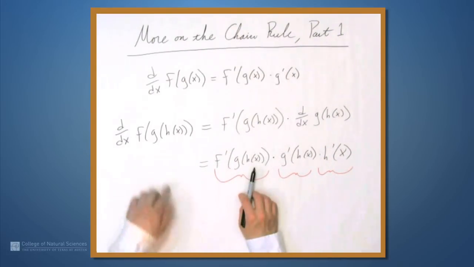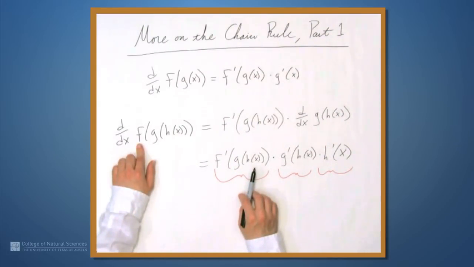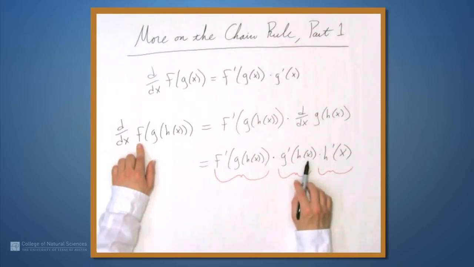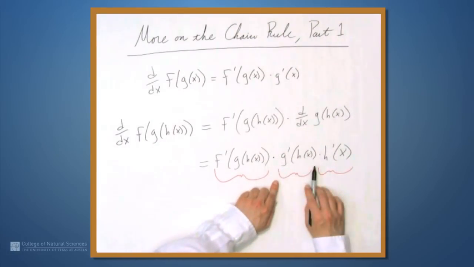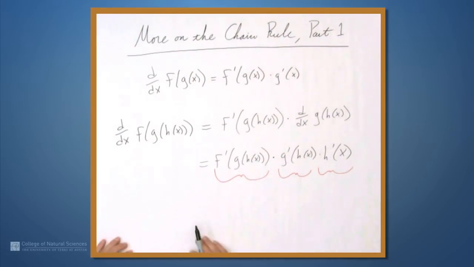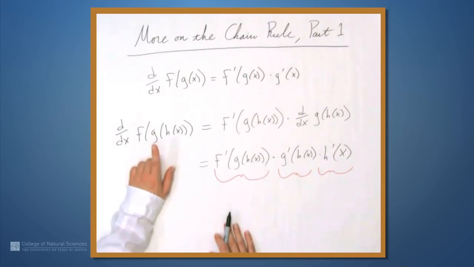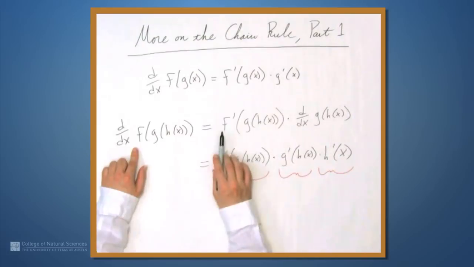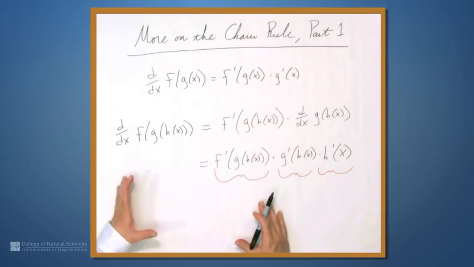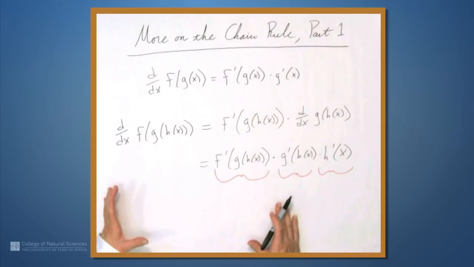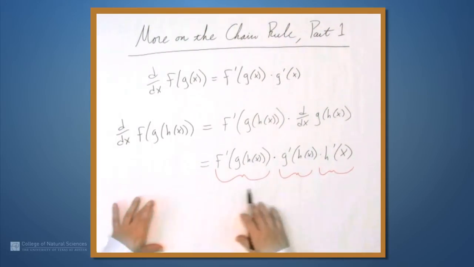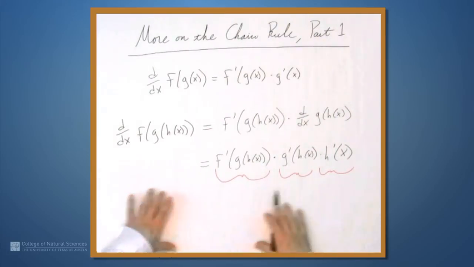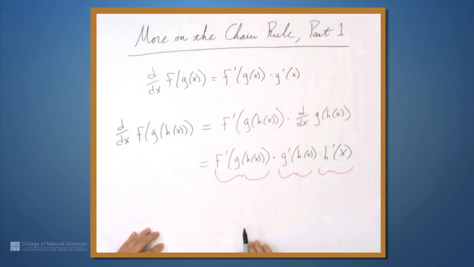This f' part came from applying the chain rule first to f, which also gave us the g' part. The second application of the chain rule from this g' gave us the h'. In general, you might need the chain rule on whatever's inside f, but you'll never need it to find f' itself, because f' is always the outermost function — it's just a single function, not a composition of multiple functions.